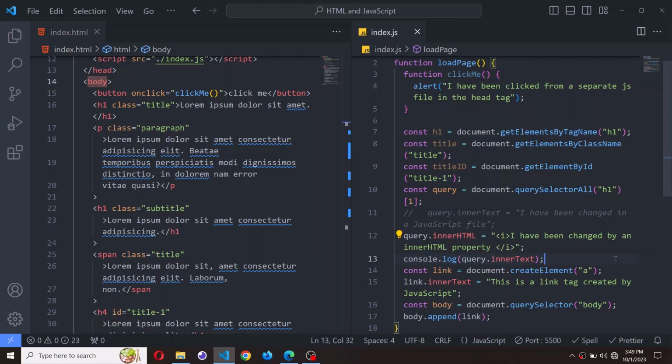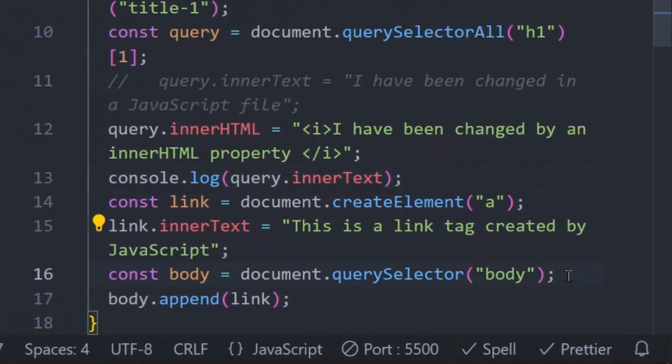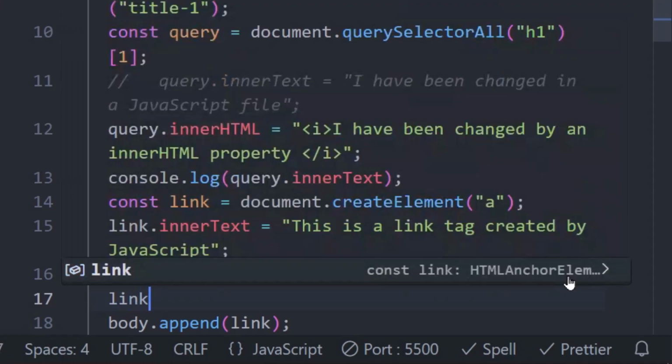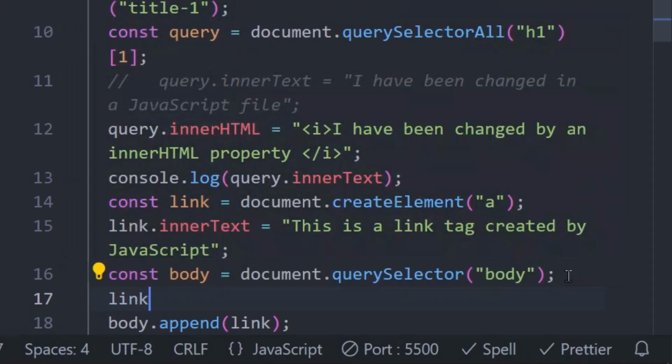Okay guys, so at this point we are going to take a look at how to include attributes, or how to set an attribute for an HTML element, and this is what we are going to do in order to make our link that has been created appear like a link. So to do that, I will come down here and call the link element, which is the element we have created in JavaScript.